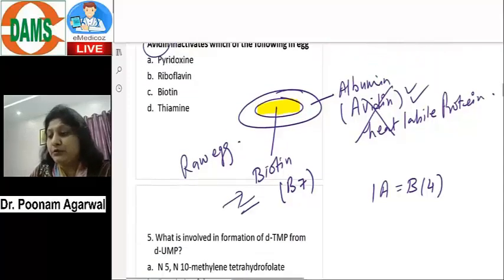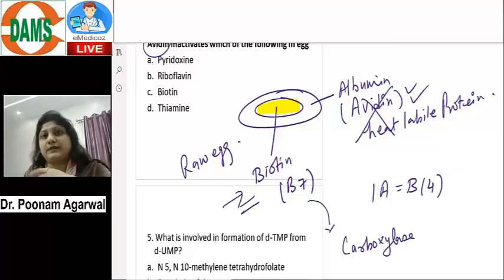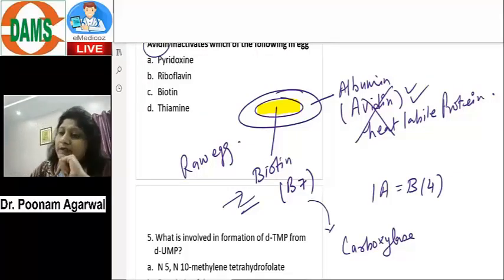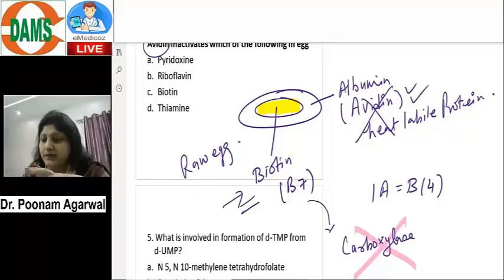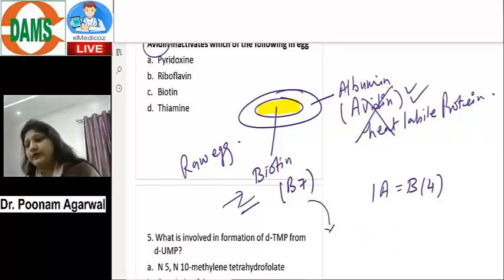And you should know that biotin is needed for all carboxylase enzymes, whether it is pyruvate carboxylase or acetyl-CoA carboxylase, so that person will show carboxylase deficiency. That's called multiple carboxylase deficiency, seen on chronic consumption of raw egg. So raw egg consumption is not advisable. Egg is good, you boil it and you consume it.